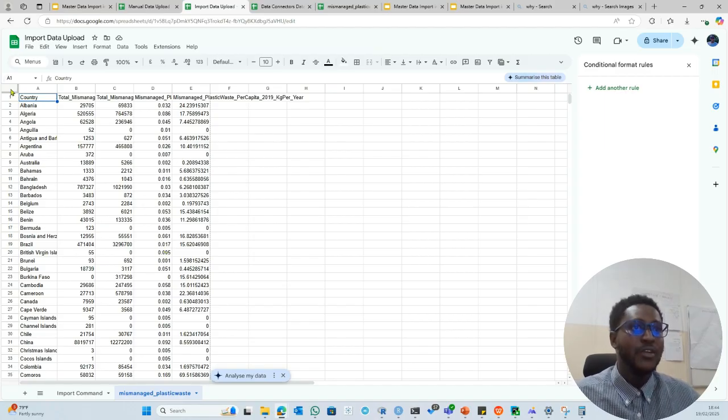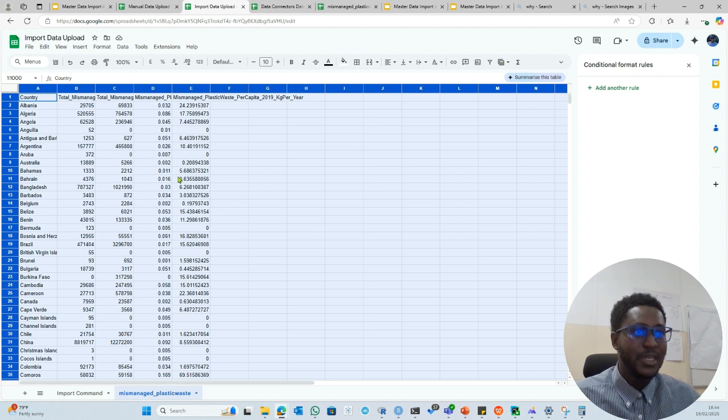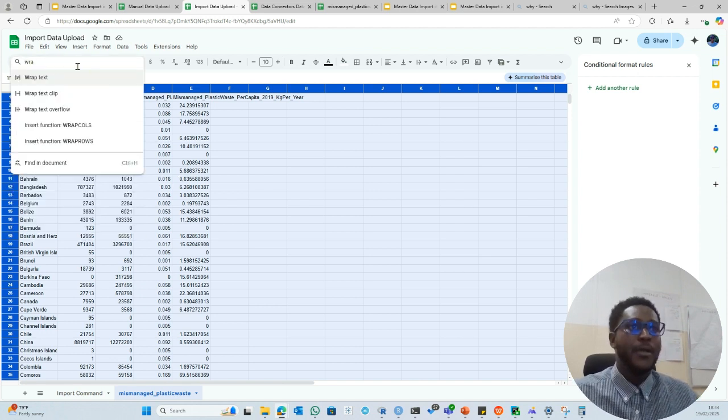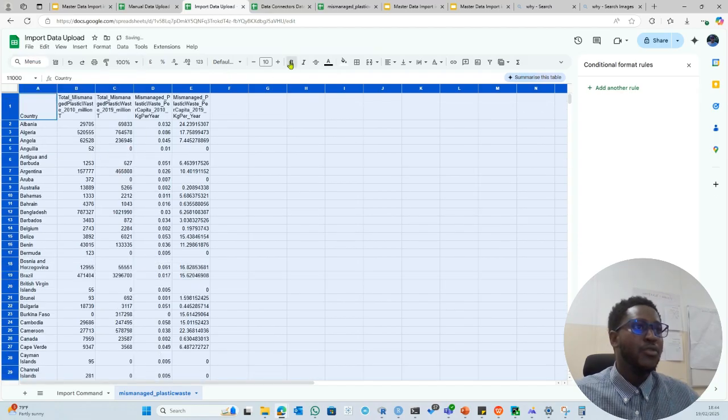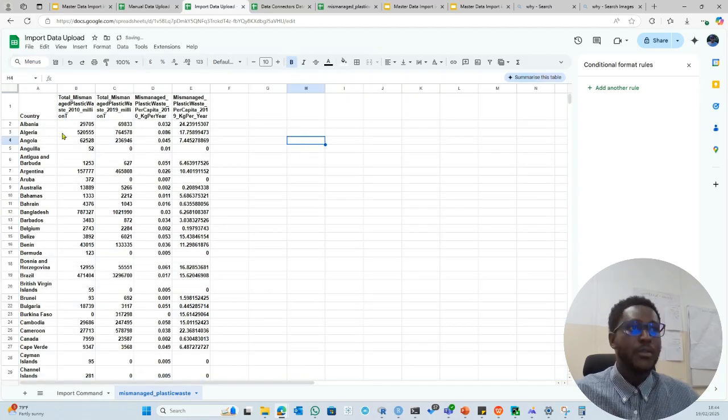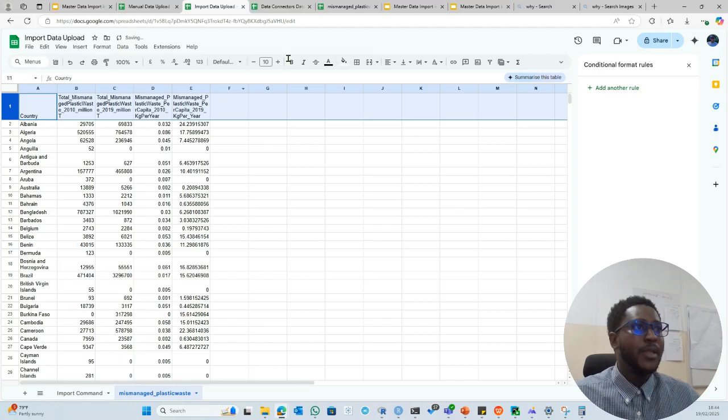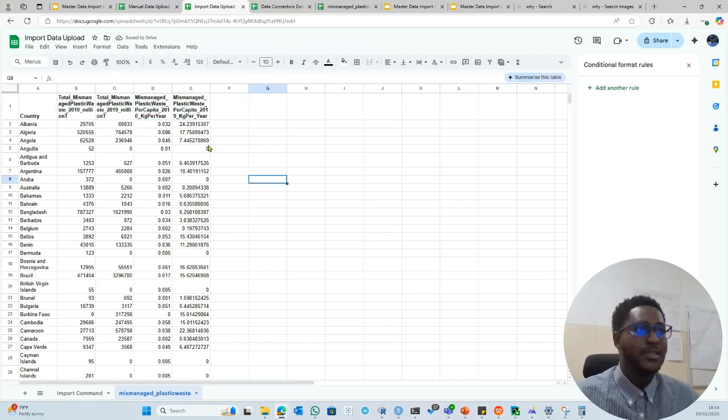So once you have your data loaded, you can perform your data analysis process, like wrapping text and then applying bold to the heading. You can apply bold to the heading so that it can stand out from the rest of the cells.